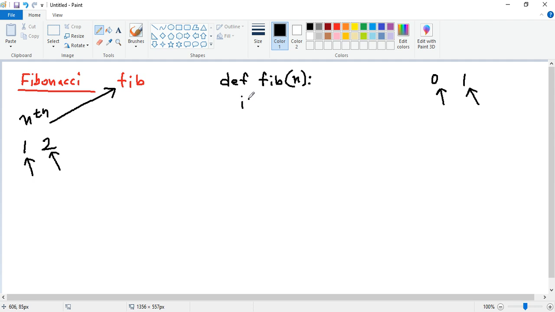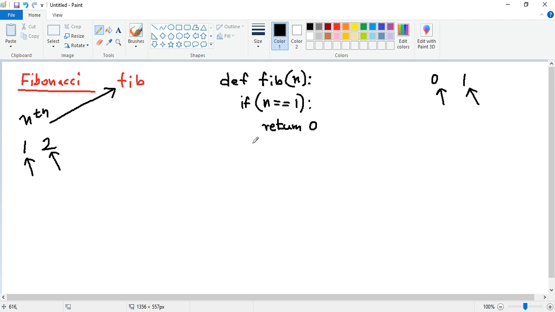So if n is equal to 1, which means I want the first term of the Fibonacci sequence, then all I have to do is return 0. So I'm returning 0 to the person who called fib, so that he can print 0.